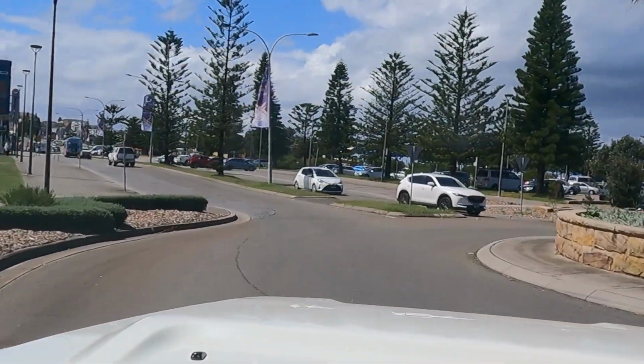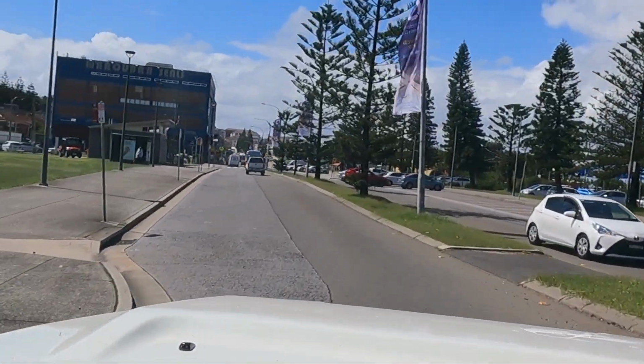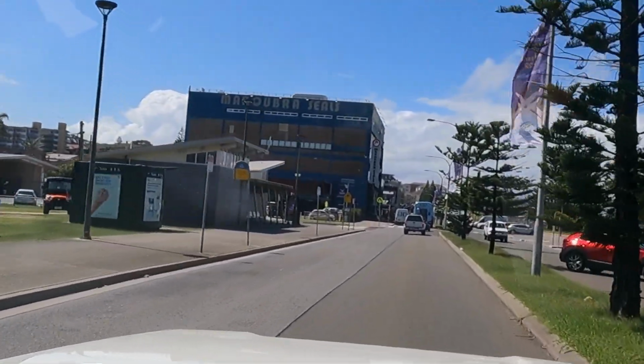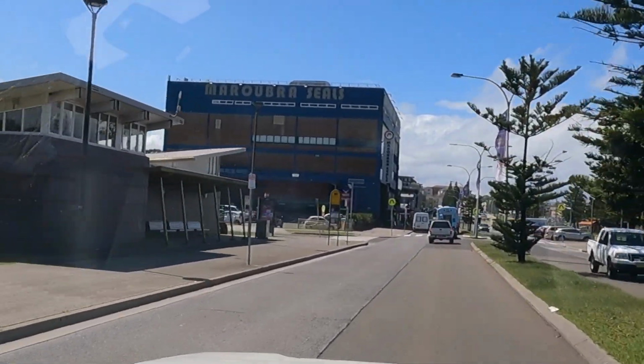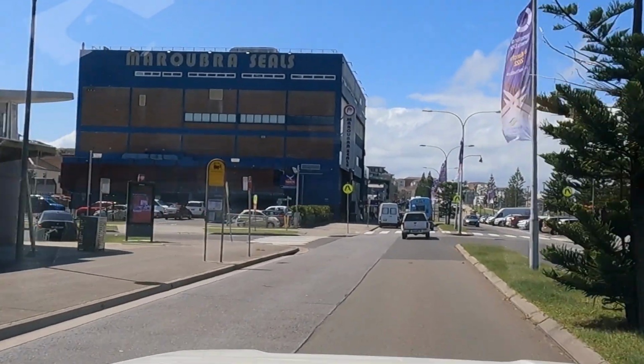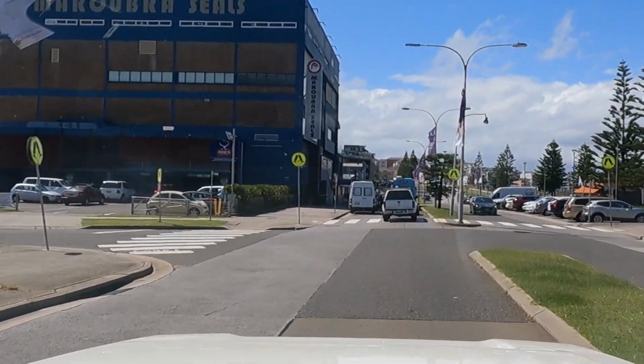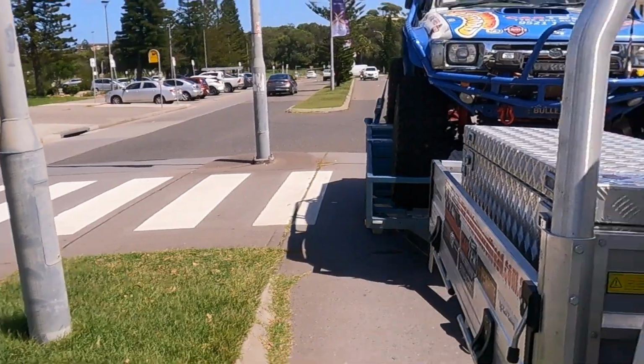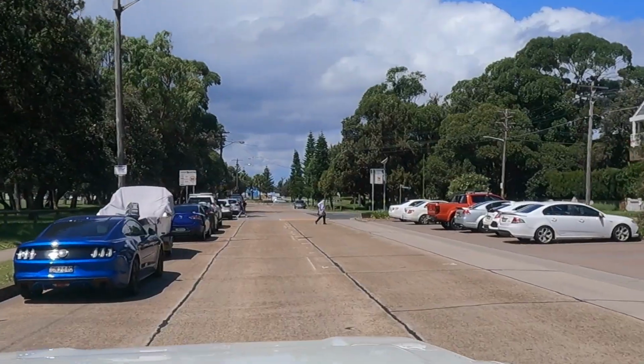Yeah, first impressions, I really like them. I didn't think I'd find a spring on par with the parabolics, but I'm not using any airbags. So with the parabolics in this situation, I'd put 40 pound in them. I've got nothing to help this one at the moment. I haven't loaded the tray yet, so there's still a bit of weight to go in it. It feels good.